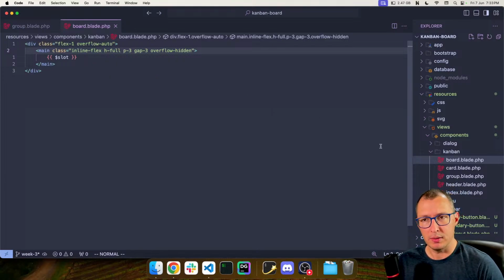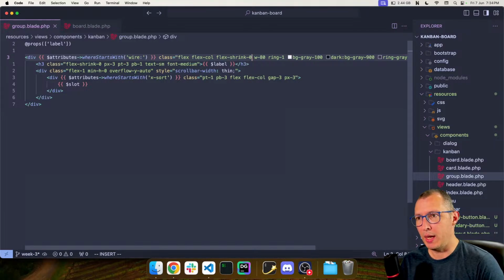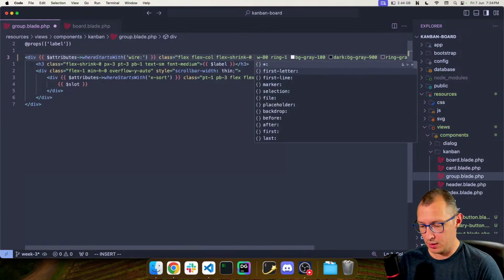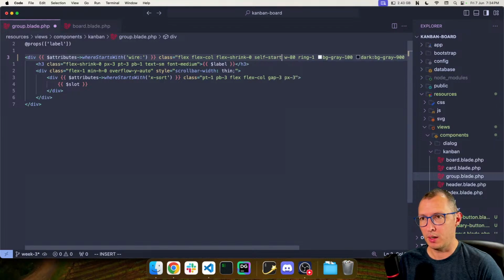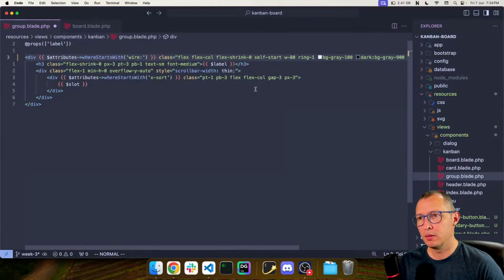So to fix this, the easiest way is to just go to the group, and right here we just need to add two classes. First one is self-start, and with that nothing happens. Did I save? I didn't save. There you go.